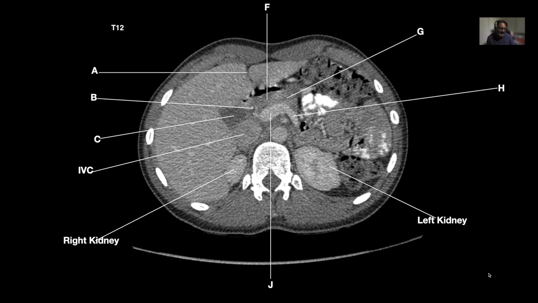No. They're not the hepatic artery, they're not the pancreas. But okay, you did say one of them. No, J is the portal vein. So if J is the portal vein, what would H be? No, that's all right. Yes. Correct. Yes. That is a splenic vein.